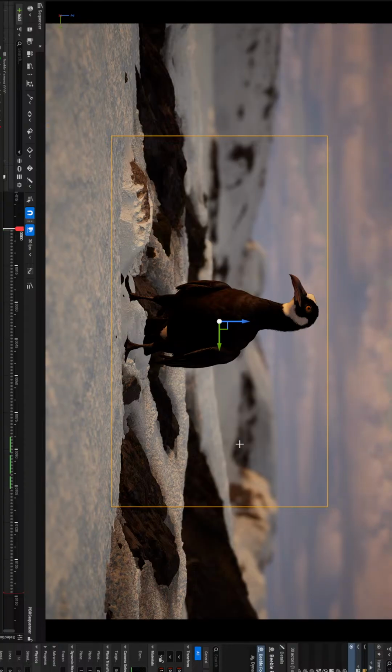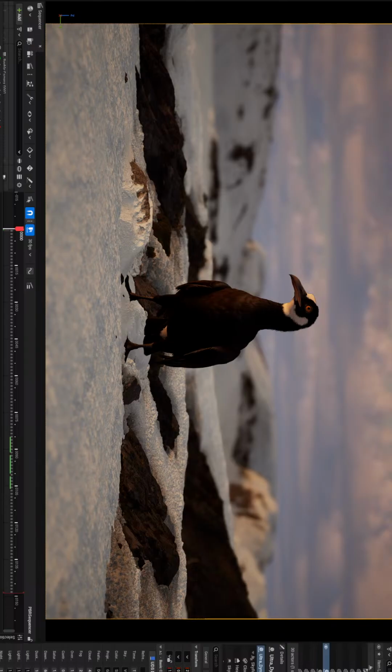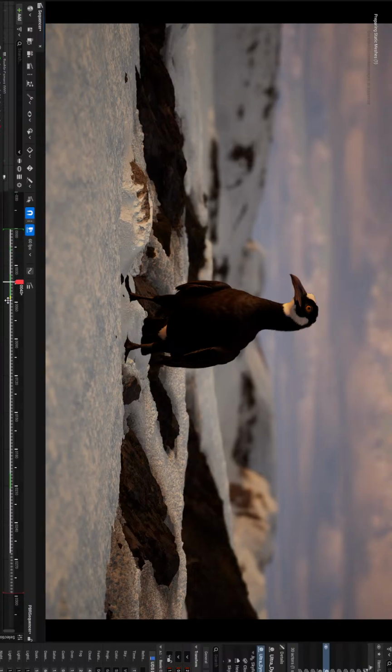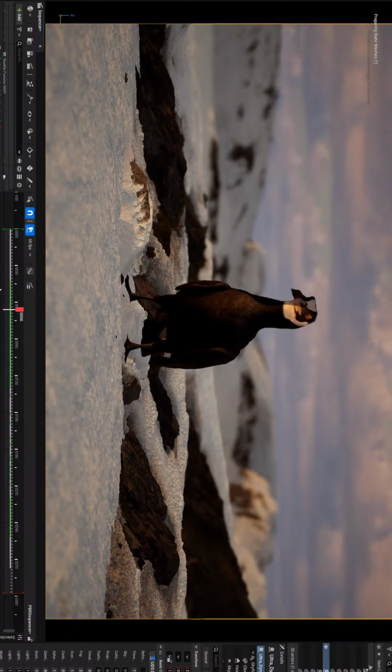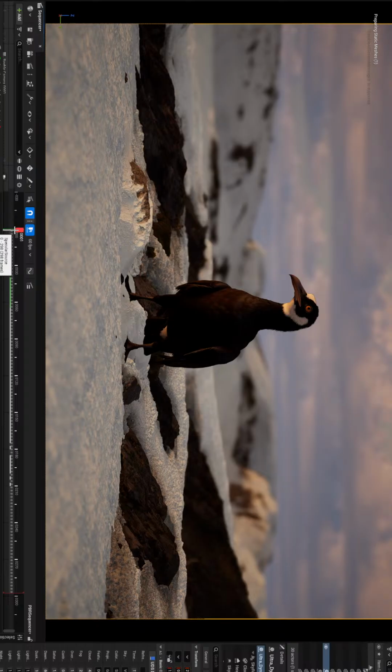I think this is a new one. This is so... we need to fix this. I think it's just this program. I think I need to render it out.